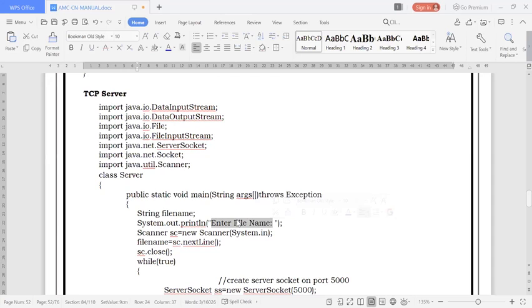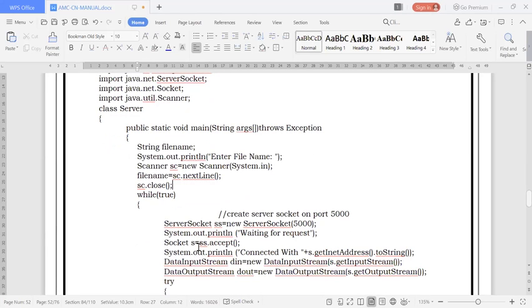So here that file name, whatever has come, you can see it will create the string as your file name. That file name has to be saved inside. So the input value of that, it will take with the object of your sc. So sc.nextLine, in the sense the file name will be written over there, so that has to be copied and pasted inside your file name. Once your file name has been written, it will be saved. Next we are going to close this scanner. Next, what we are going to do, I told you that we are waiting for the port numbers which have been bound from your client side.